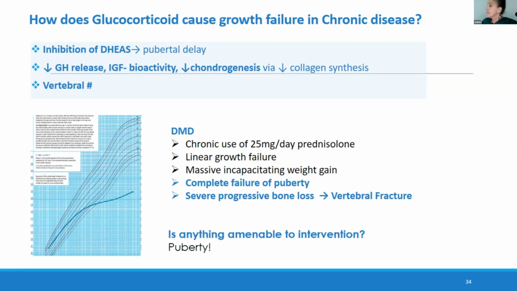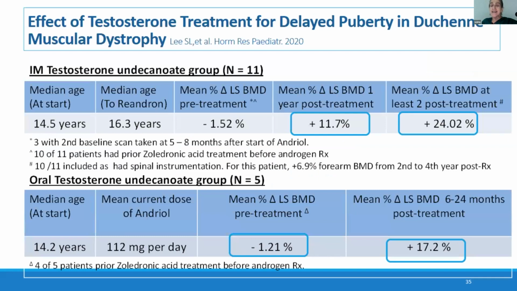What can you do? You can induce puberty. And all I want you to see here is the use of pubertal induction in delayed puberty, which we published a couple of years ago. Generally speaking, if you use bisphosphonate for those fractures, you'll increase bone mass very slowly. You'll get 2 to 5% per annum improvement in bone density compared to no use, where you'll get 2 to 5% loss per annum. If you induce puberty, you'll get 12 to 24% increase in bone mass over 2 years. So you can imagine that these young men who are now probably going to live for much longer than they used to are now going to have fewer fractures, less pain, and a better skeleton to deal with their chronic illness.